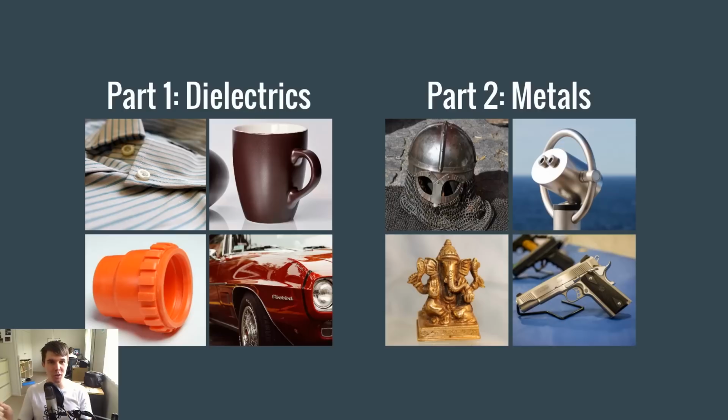This is part 2 of the PBR metal series. In part 1 we covered dielectrics, so basically everything non-metal: ceramic, plastic, most things. And in this video, part 2, we're going to be doing metal. There is a little bit of crossover, which is why if you haven't watched part 1, you should go ahead and click on the left-hand side of your screen right now and watch it. But otherwise, we're going to continue on with metal.